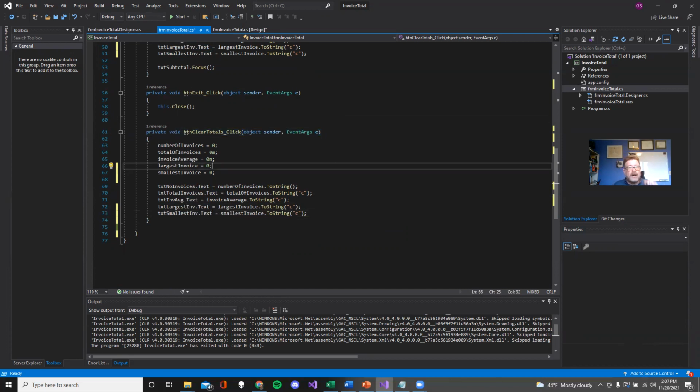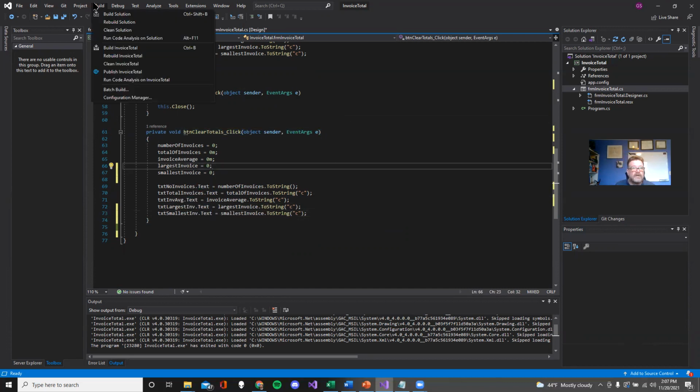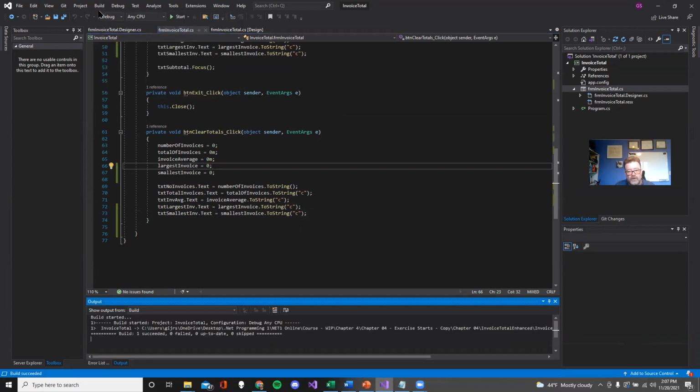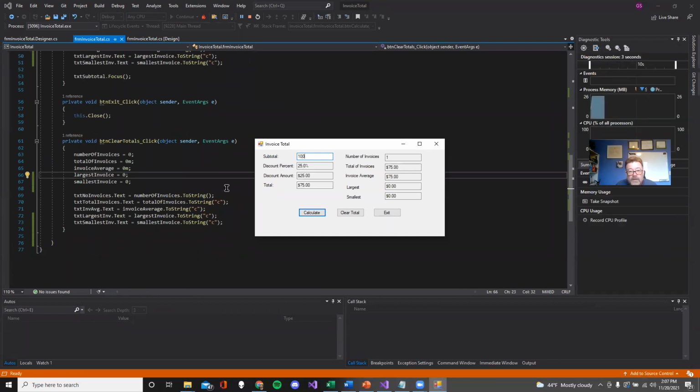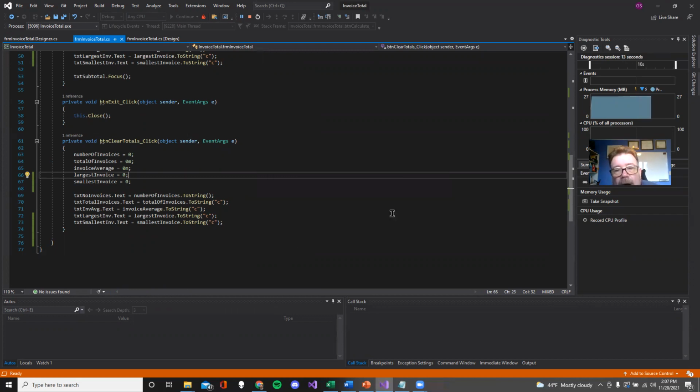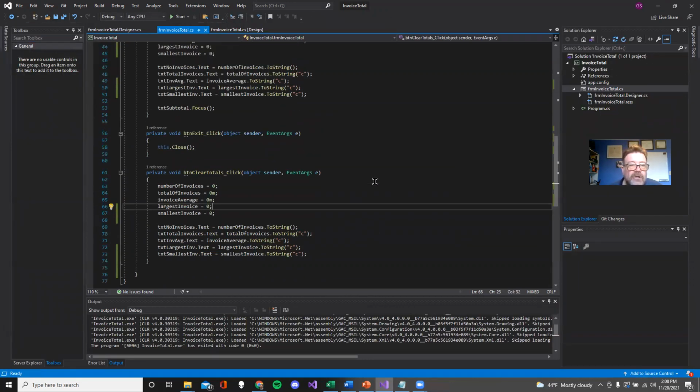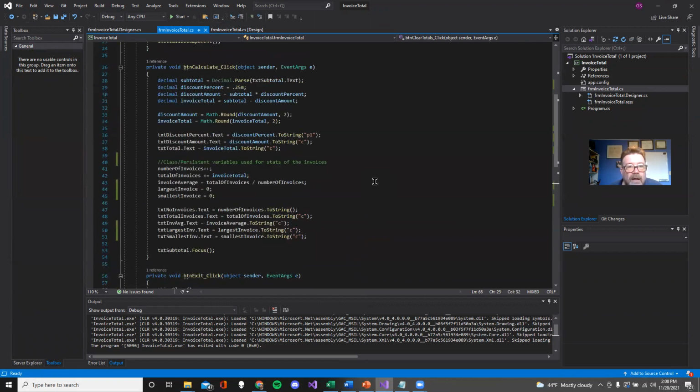So we're going to go, no, I tell you what, we did a couple of significant changes. Let's build it first. So we build it, looks good. And then we're going to go run it. And it's running. And I'm going to go $100, $100, okay, whatever. These things are zeros and zeros, which makes sense. When I go clear, they all clear. Awesome, awesome. Now we just got to know how in the world do we actually work with these.